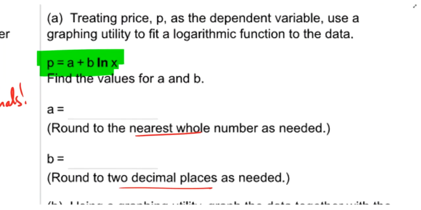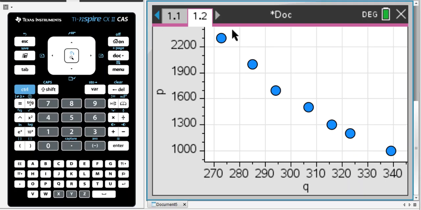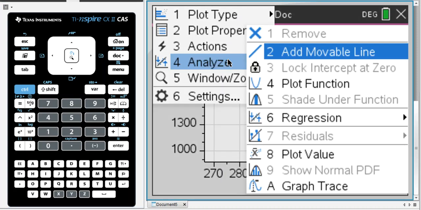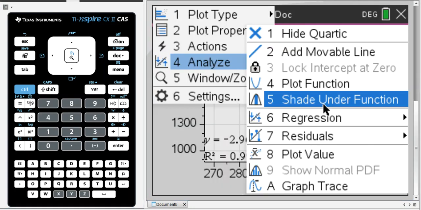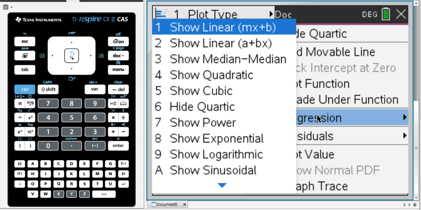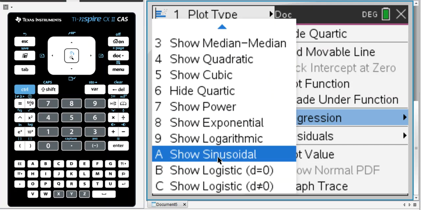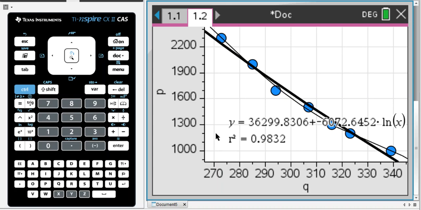So we've got the data in place, we've got it organized now on our data and statistics page. Now we need to find the logarithmic function in this particular format. So if we jump into the menu and select Analyze, option number 4, then Regression number 6, we should be able to identify the equation that fits the best. Now, I'm looking at the options here. We only have one that shows a logarithmic result. So let's see what happens when we choose logarithm.